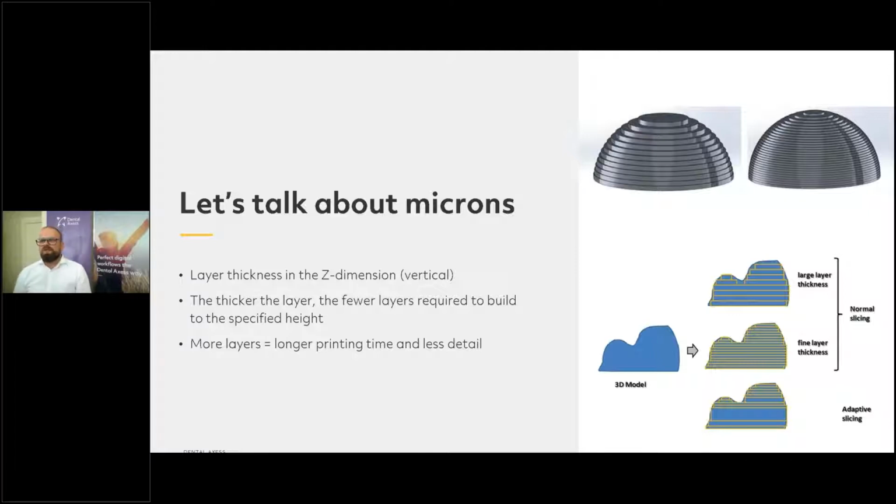So on the right side, we also see something about the large layer thickness, fine layer thickness, and adaptive slicing. Some printers are able to do adaptive slicing. All the printers we work with are basically standard. It's just from beginning to end, same layer thickness. But we have, for example, a Dekima printer that prints the plungers and the objects. The plungers go really fast in 200 microns, so it doesn't need a lot of details. And after that, it changes the layer thickness, more layers, more accurate. So that's more about adaptive slicing.